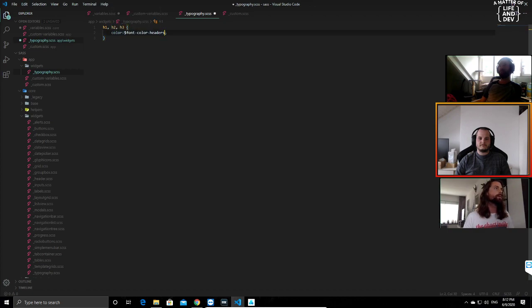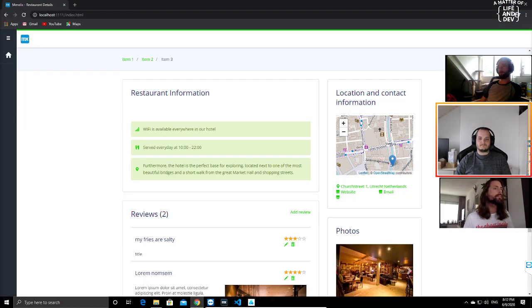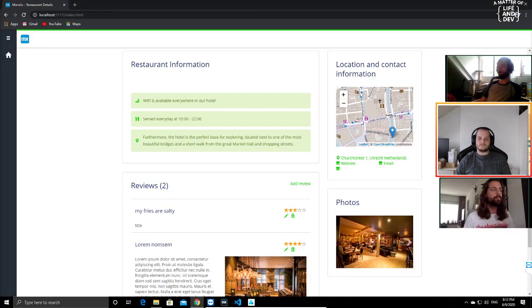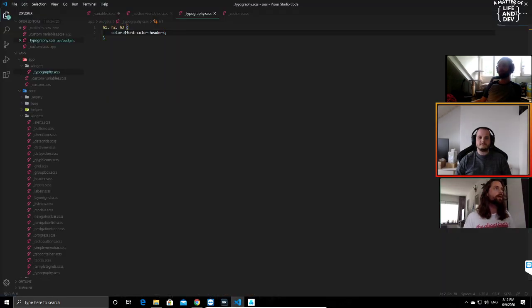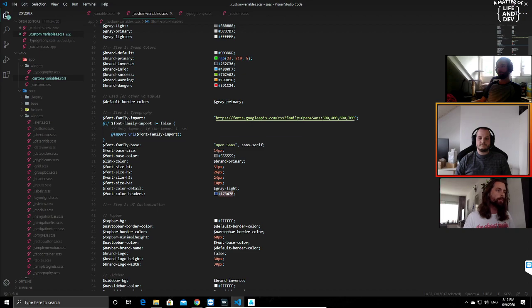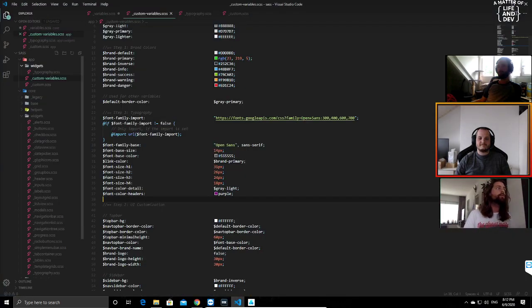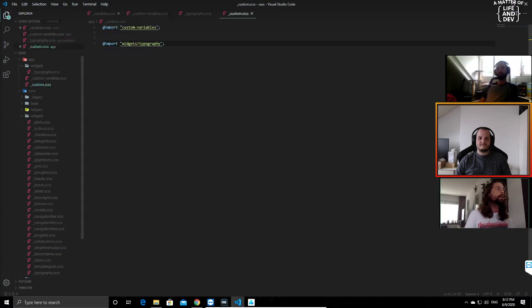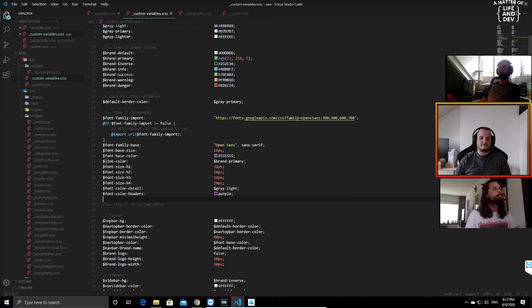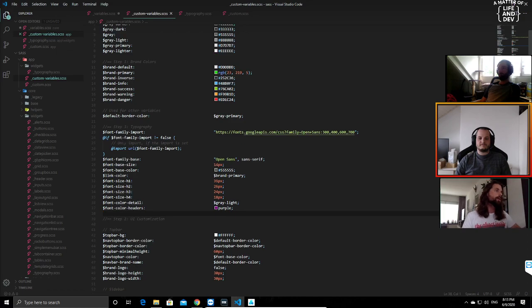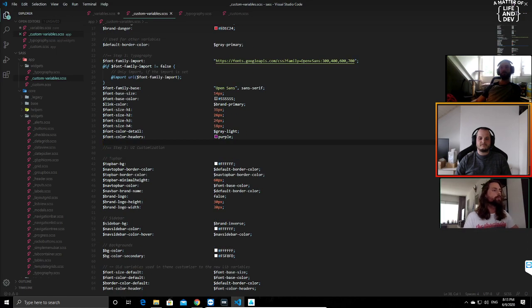If I change it to the font color headers, see that it's blue. It's just that color. And if I change the font color header into the nice purple we have, you see that also works. And that saves me this folder and this file and the changes in the custom. But that's things you need to know. It's just looking it up every time you do something. Look up if there's already something that does this. And if not, then you make it yourself.